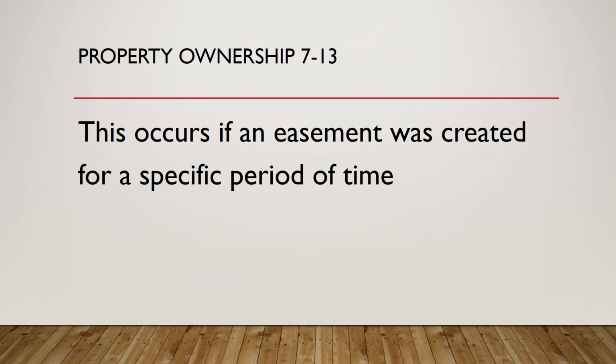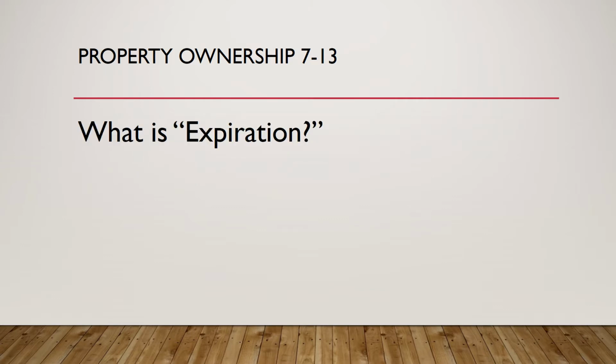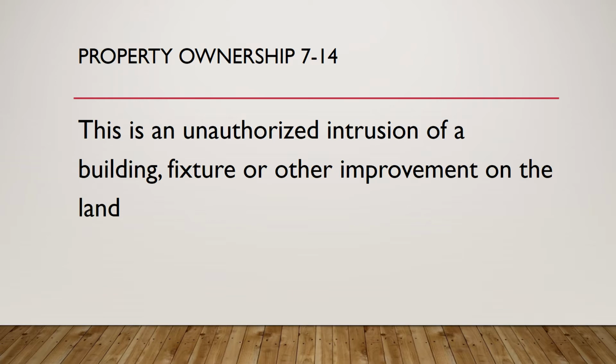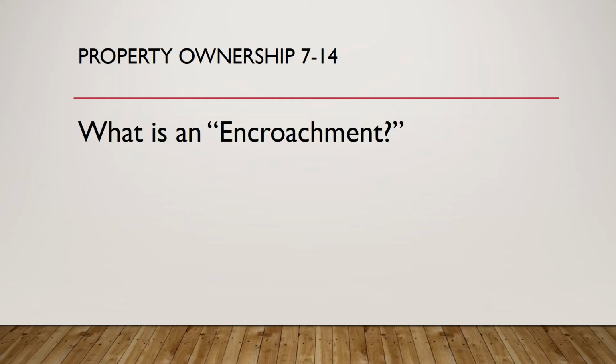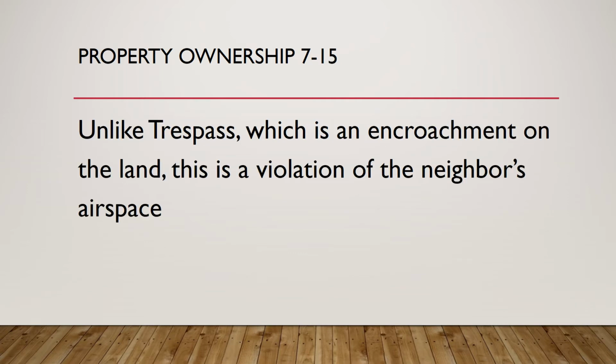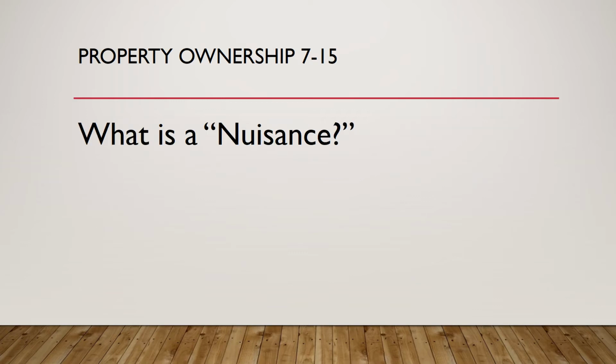Question 13. This occurs if an easement was created for a specific period of time. What is expiration? Question 14. This is an unauthorized intrusion of a building, fixture, or other improvement on the land. What is an encroachment? Question 15. Unlike trespass, which is an encroachment on the land, this is a violation of the neighbor's airspace. What is a nuisance?